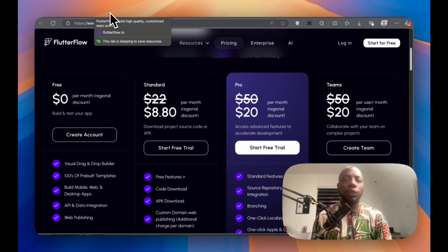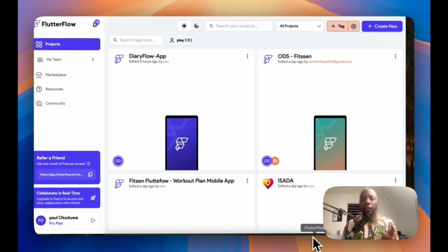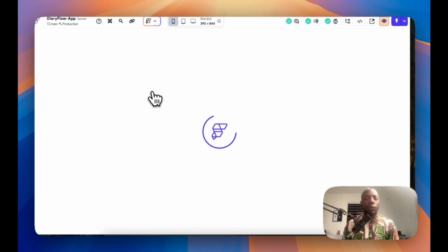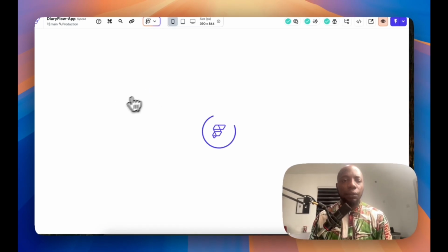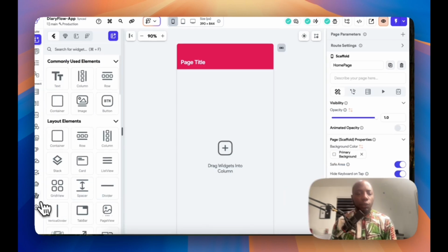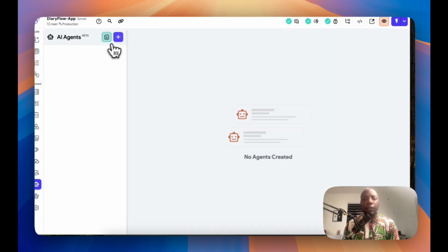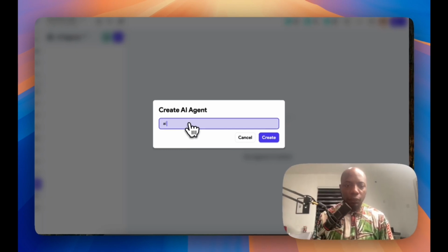So once you think, okay, I think I can launch my application like this, or maybe I have to put a little bit of AI, then you would have to check out Flutterflow, which has this inbuilt AI that you can use. It's very cool, it's new. There's this AI tool, so let's create an agent called AI agent.